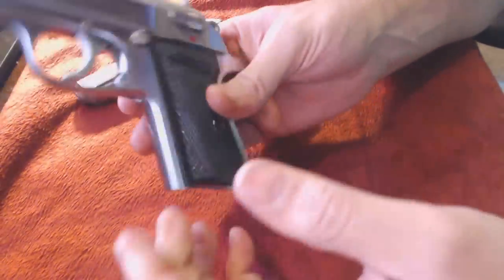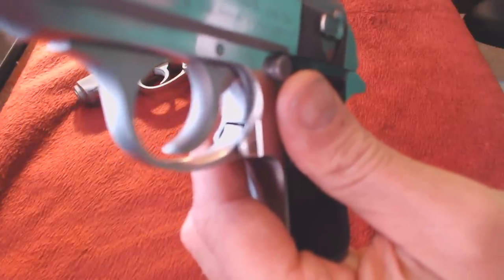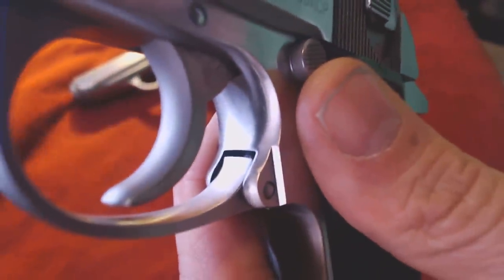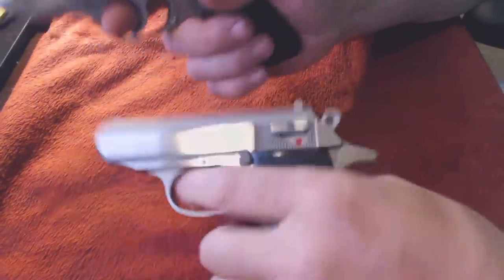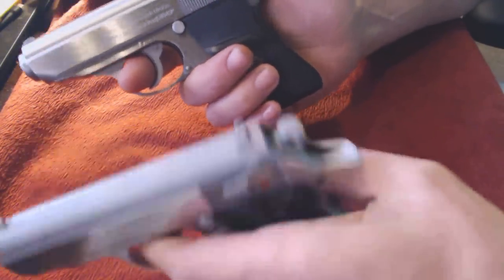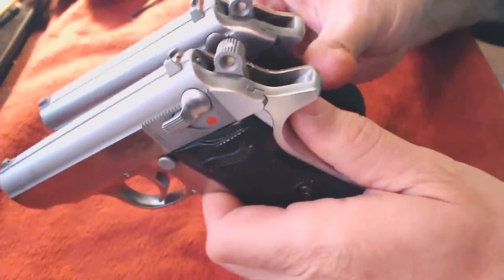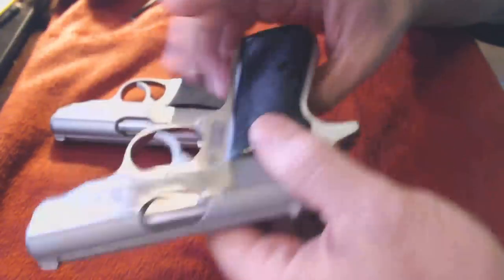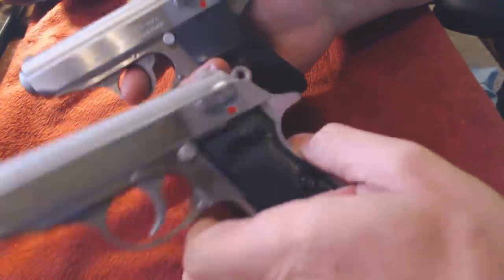The other thing I noticed is the trigger. The trigger on the Smith & Wesson is smooth, while the Interarms trigger is serrated — both are comfortable. In terms of overall quality, they're both about equal. Take them apart and they're both made very well and feel good. The trigger pull feels very similar. Sight pictures are identical. With the original grips it's a little thinner; put on wood grips or Packmyrs and it's a little thicker, which I personally prefer for grip.